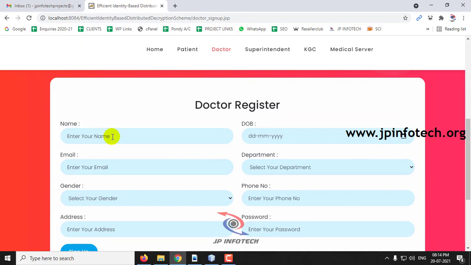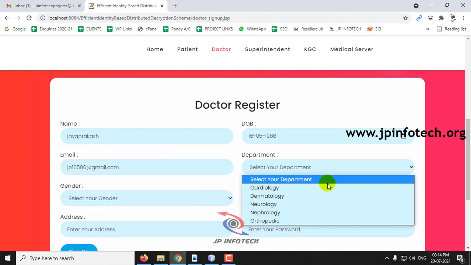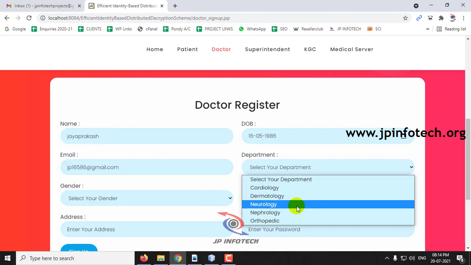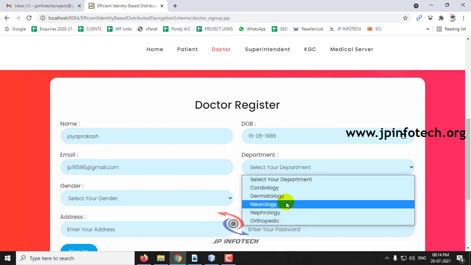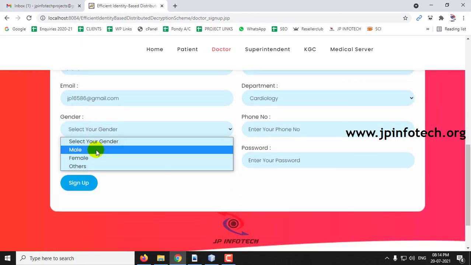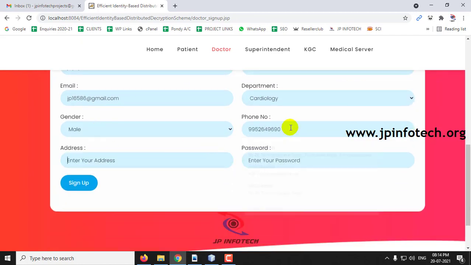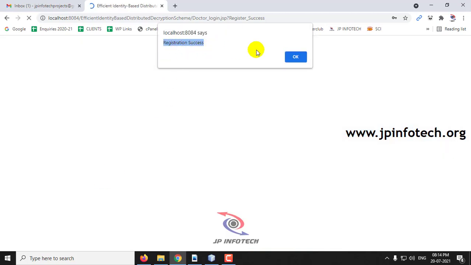For example, let me enter the doctor details like the name, the date of birth, the email ID, and which department the doctor belongs to: cardiology, dermatology, neurology, nephrology, or orthopedic. Let me select cardiology, and select the gender, the phone number, address, the password, and then click sign up. Now you can see the registration is successful, and click OK.